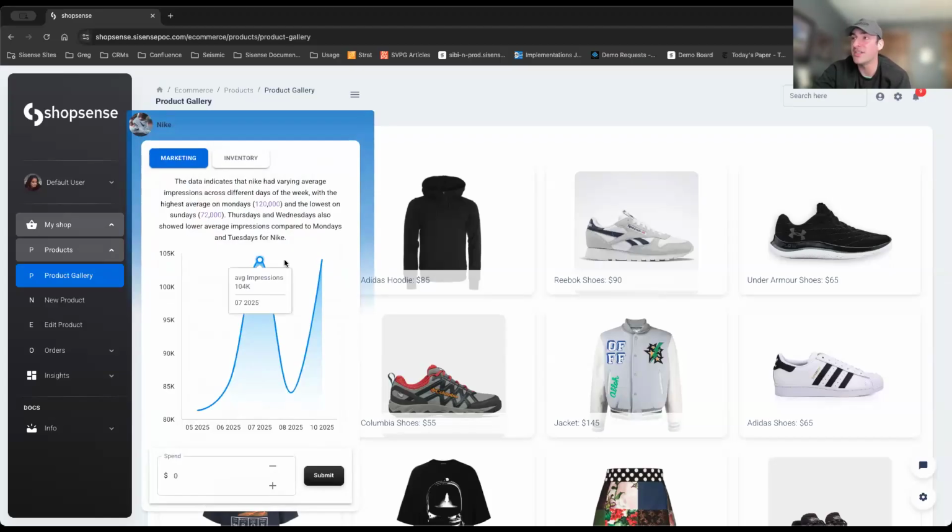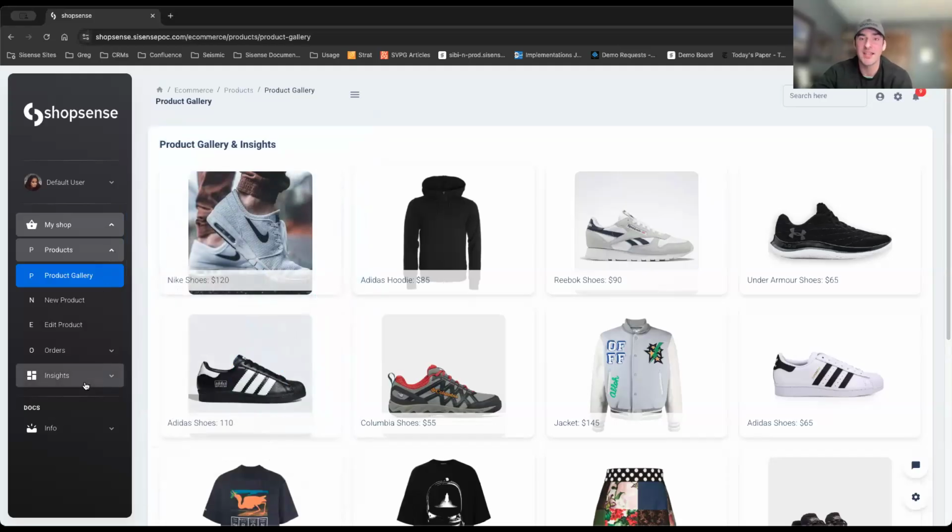So if you are seeing certain trends about when you're getting the most engagement, you can connect this to your Google advertisements or anything like that. You can increase your spend and you can do it all within the ShopSense platform. So you have the ability to embed these widgets and this natural language within the application. Again, it doesn't look like you're leaving. It doesn't look like anything is Sisense, but Sisense is actually powering all these visualizations.